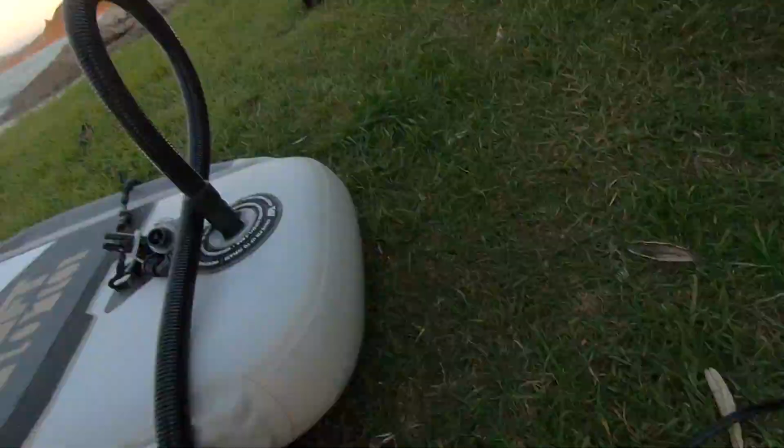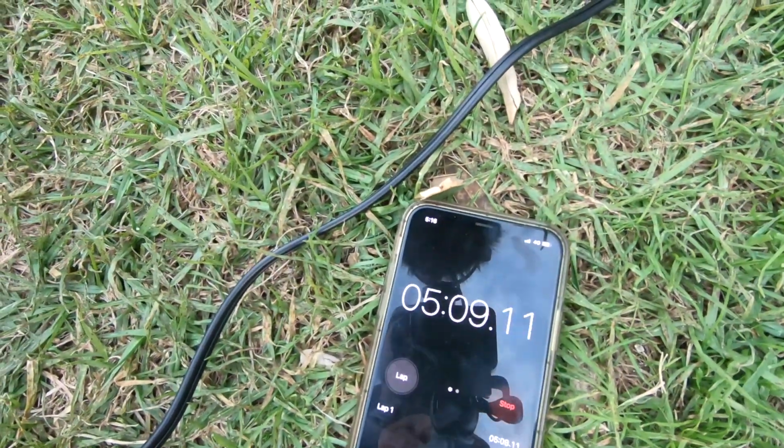Well, I have won. The pump officially took longer than my record. Nevertheless, it's so much easier. I had to put on my jacket again because I'm actually getting cold again. It's winter here now, so it's actually getting quite chilly.